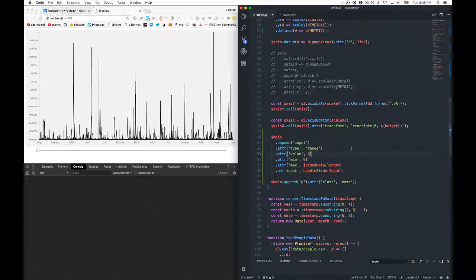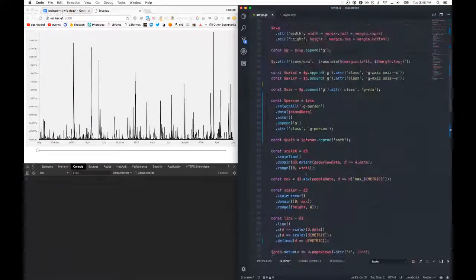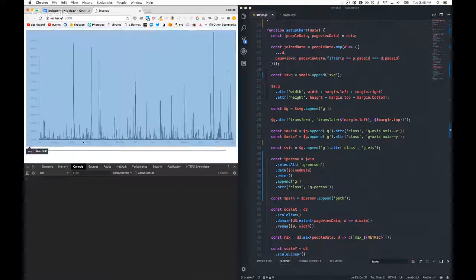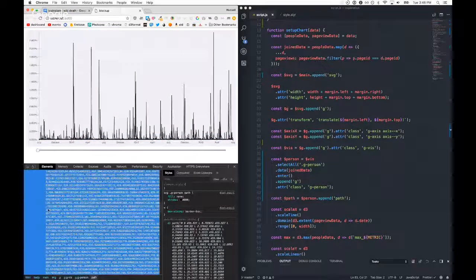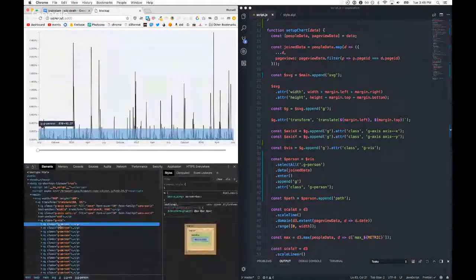Cool. So all we want to do really is grab the nth item. We want to do a couple of things, right? We want to grab the nth person and set them to is active.